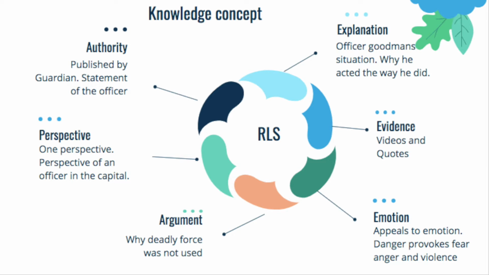The article demonstrates only one perspective, which is a perspective of an officer in the Capitol, since it is demonstrated through the use of a video and statements from the officer that demonstrate how he acted and how he controlled the situation as he was being attacked by many rioters.